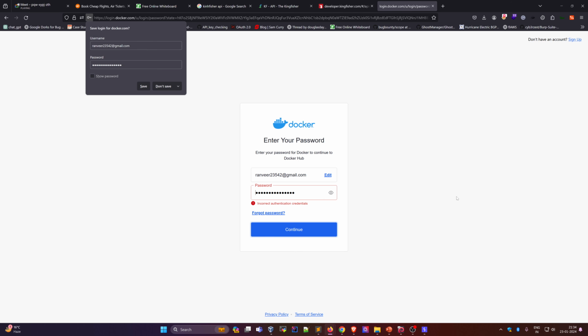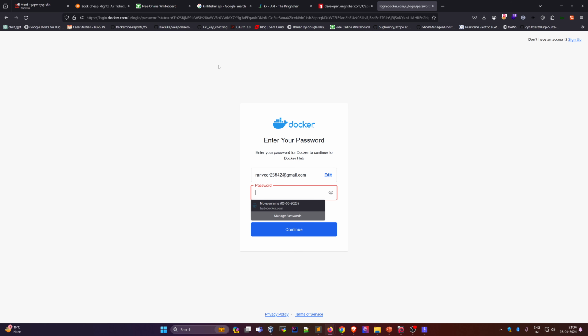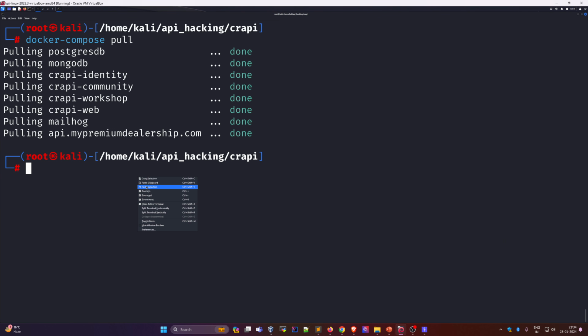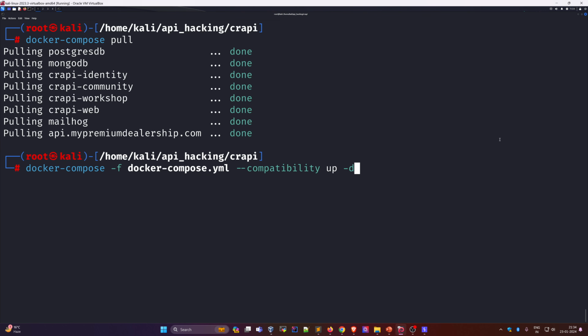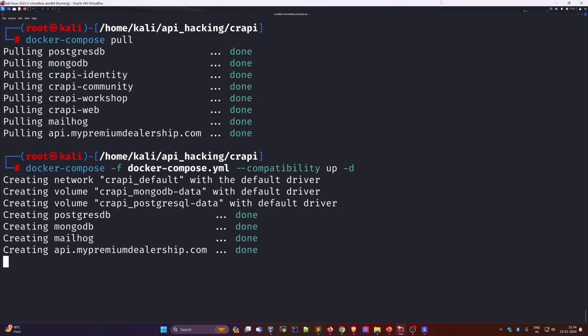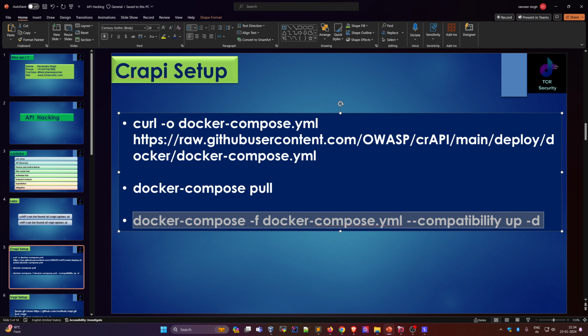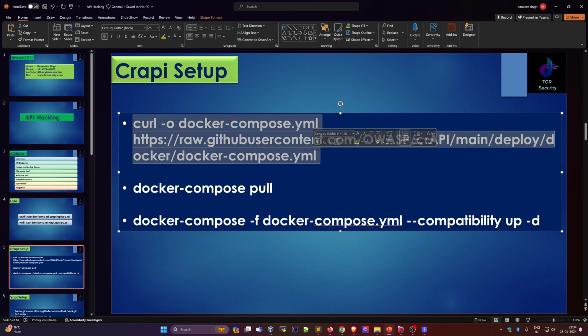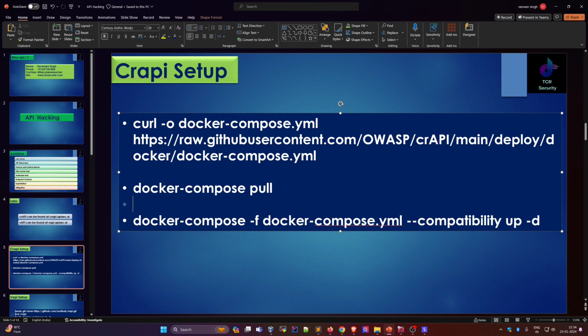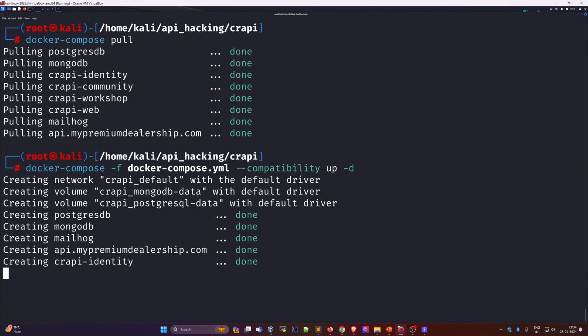I think I forgot the password. So it's okay, guys, it's pulling the data. So you can install it directly from there using these commands. For installing Crappy, we first use this docker pull, and docker compose with the yaml file, then docker compose up. From this, our lab is up, then we can use that lab for our pen testing or learning purposes.